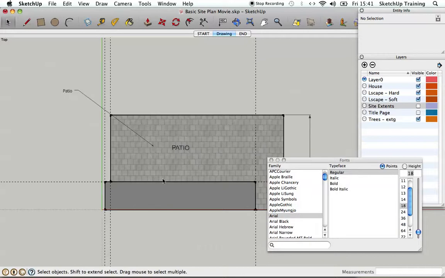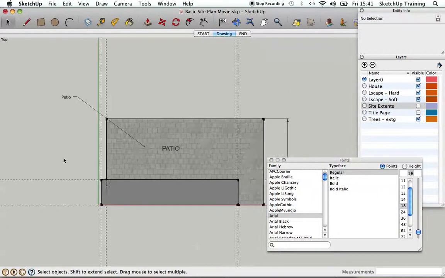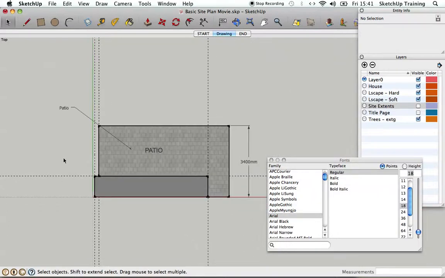So there you go, we can start to draw the site plan. We modified a few tools. We've added the dimension toolbar and the text toolbar from customized tool palettes. We've had a go at putting some materials on which you can play with, and you can really just carry on and do the rest of that basic site plan PDF, see what you come up with.